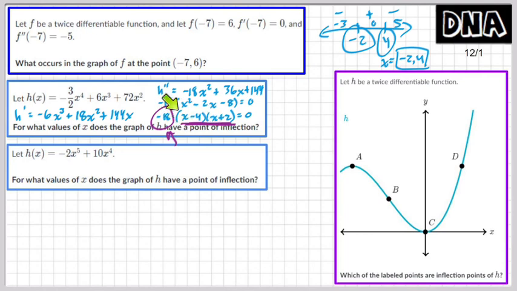Graph this without the negative 18, and then put it in. You'll see how much the graph changes, and that changes all your answers. And actually what that will do, that'll change all these signs. All these signs will be the opposite if you divide both sides by negative 18. Good question.